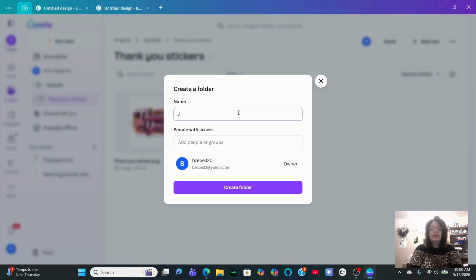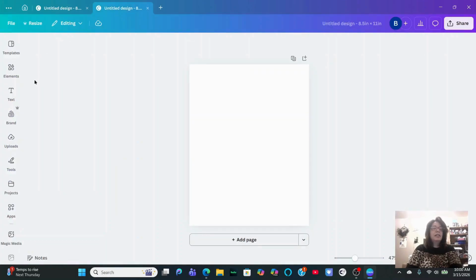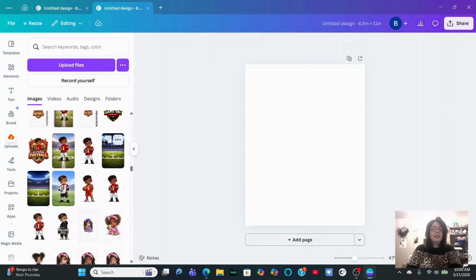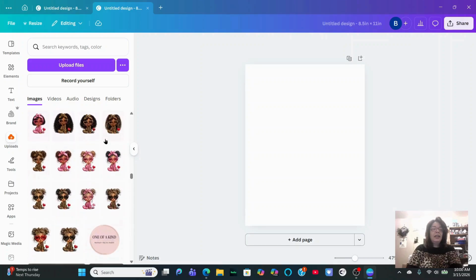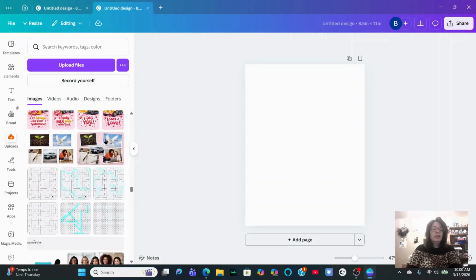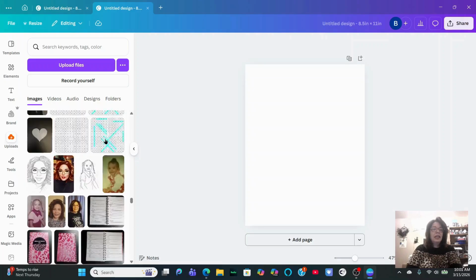Journal, let me see. Girly journal images. I'm going to create the folder. Then I'm going to go back into my untitled so I can go into my uploads. And then I am going to look for all my girly images. Trying to see here.